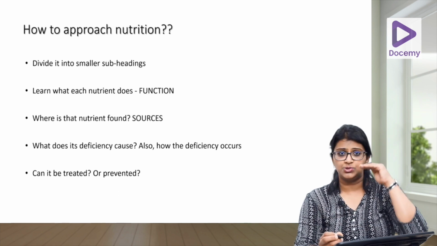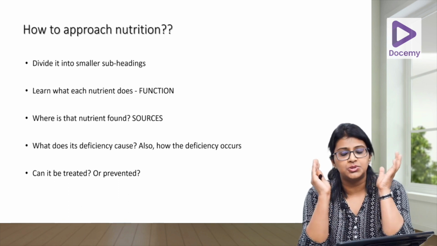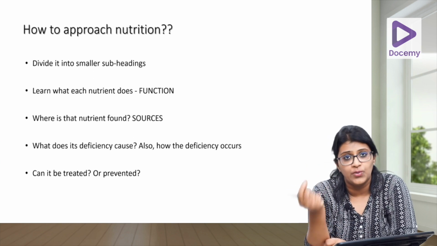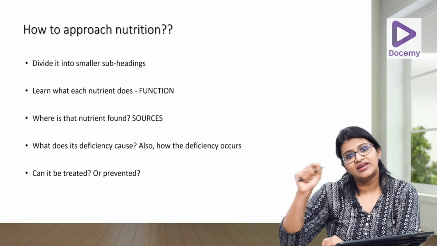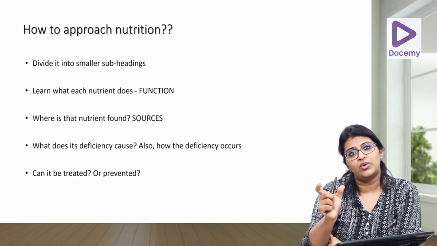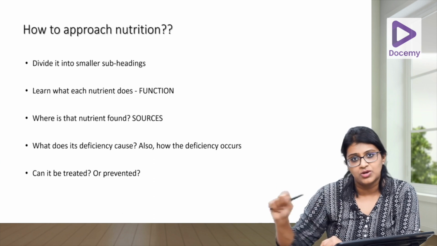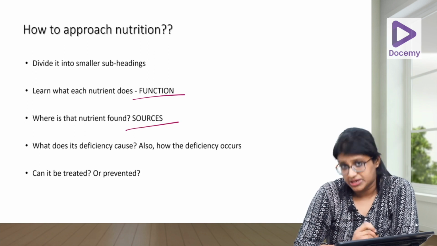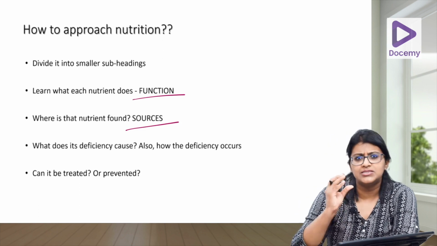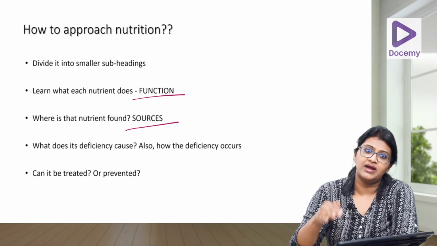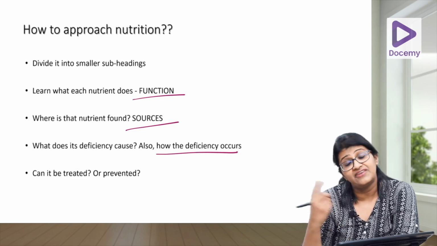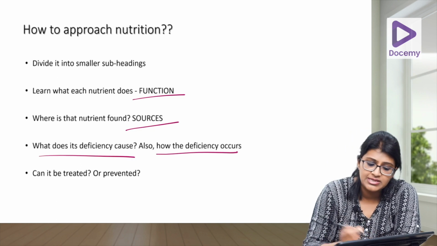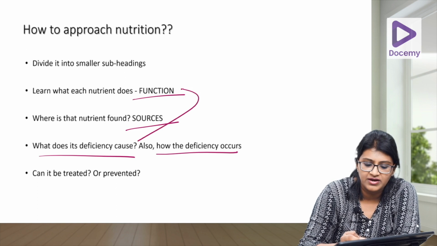So always divide it into subheadings. In the subheadings, the first thing you should get into your head is what's the function of this particular nutrient. What does this nutrient do in your body? Then everything makes sense because you can derive deficiency features just based on knowing what it does. If it's deficient, that particular process is going to be affected. So you need to know the function. Next, you need to know where you can get this particular nutrient. If you combine these two, and you combine certain chemical properties, you can then figure out how the deficiency occurs. How the deficiency occurs is also important, because then you know where to suspect the deficiency. And finally, what does this deficiency cause? As I said, if you know the function, you can figure this out as well.